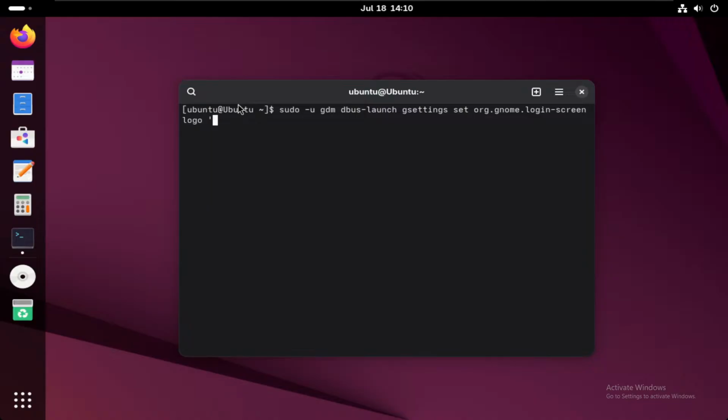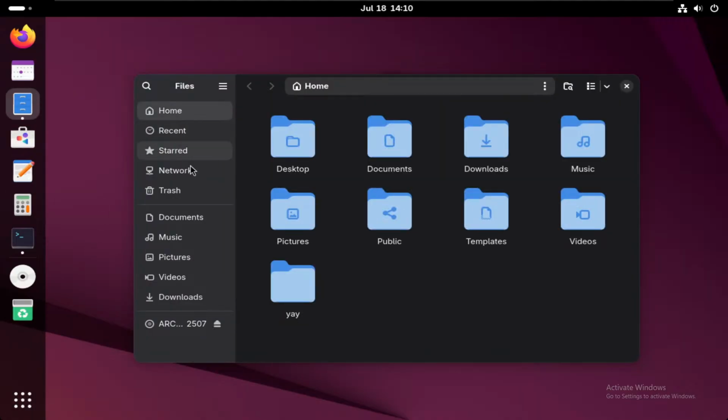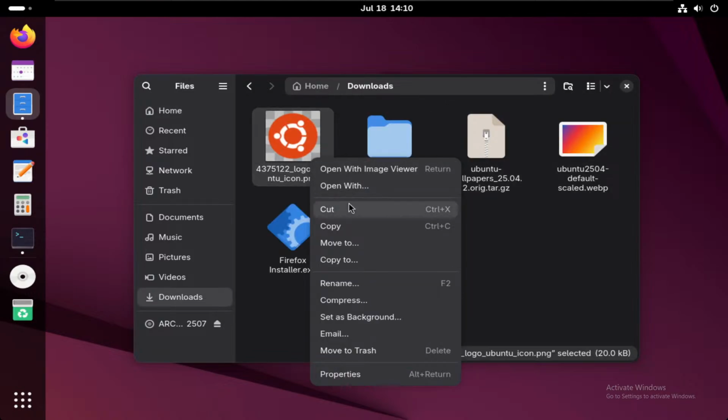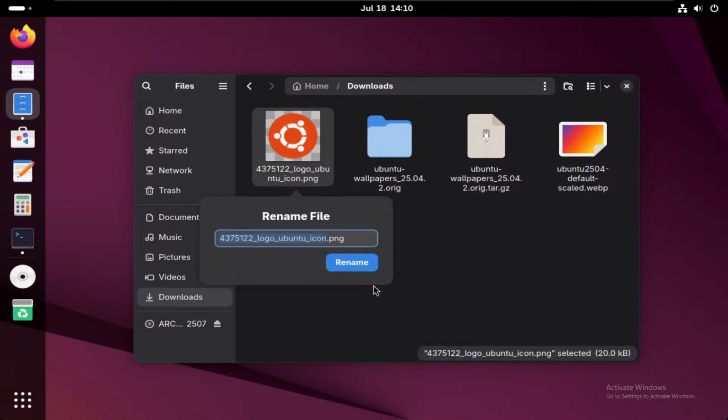So it's at slash home, downloads, and then I guess rename it to ubuntu.png.